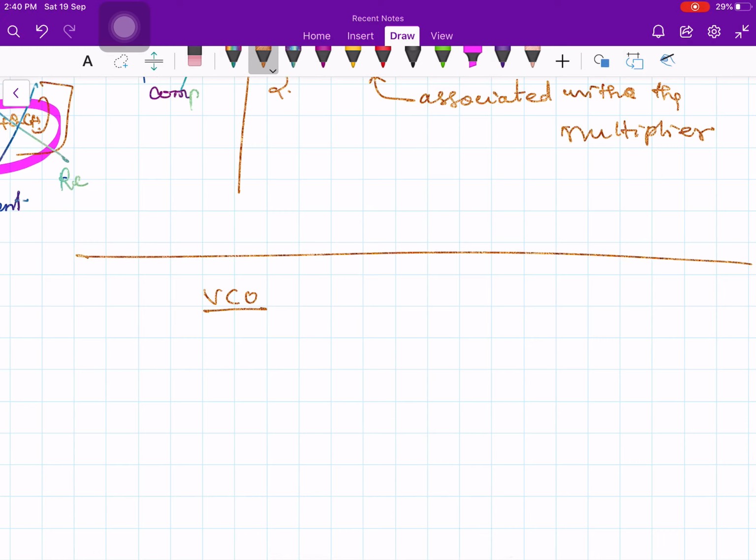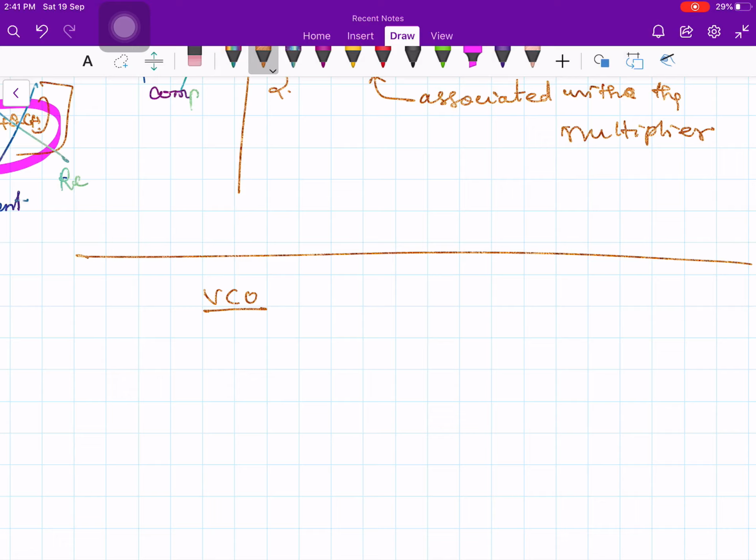How do we model the voltage controlled oscillator? See, the VCO can be modeled in the same way that we modeled an FM signal. When we discussed the frequency modulator, we had two types of modulators, one is a direct type and another one is the indirect method. In the direct method we used a voltage controlled oscillator. After all, your voltage controlled oscillator is performing the FM modulation operation. It will produce an output whose frequency deviation depends on the input voltage. So that is the characterization of the voltage controlled oscillator. It is the same characterization that we are going to use here also.